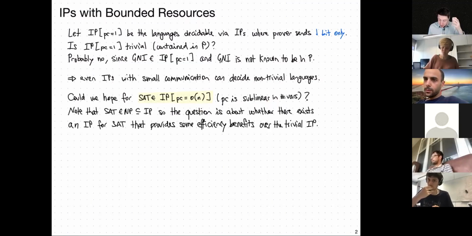Now, we do have an interactive proof where the prover sends to the verifier just the full assignment, with n bits. That's the trivial interactive proof. And in some sense, the question of whether we could expect SAT to have an interactive proof with sublinear communication is asking, is there something interactive proofs bring in terms of communication efficiency over the trivial interactive proof, let's say for NP-complete languages like SAT? It's a very natural question. And so far, the interactive proofs that we've seen don't really answer this question, right?